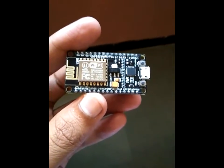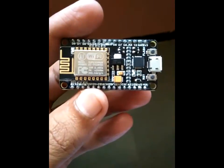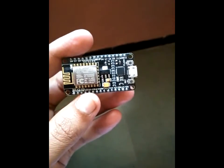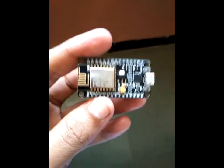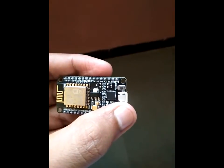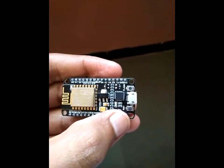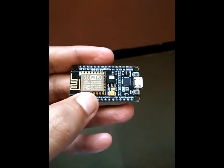Within this small PCB area, you can see it integrates a lot of things: a power amplifier, onboard antenna switches, power management modules, filters, low-noise receive amplifiers, and an RF device. Power supply and program loading are done through the mini USB port. There are two switches — RST and Flash. The RST switch resets the external SPI flash, and the Flash switch is for upgrading the firmware, though it's best not to use it unless absolutely necessary.